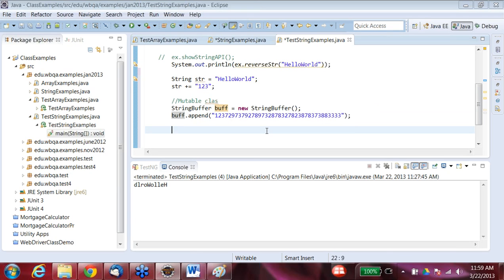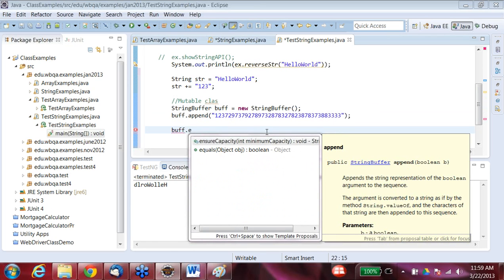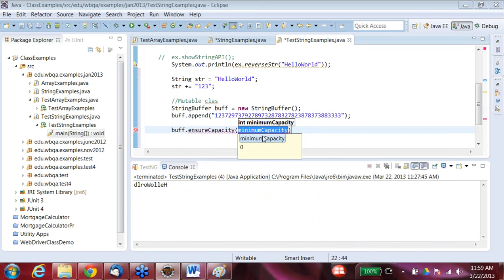So let's say you want to create a string with 100 bytes. You can initially say buff dot ensure capacity, let's say 200 bytes. So it will make sure that this particular buff is created at a place where 200 bytes are available, and then whatever you add can be stored nicely in this location.